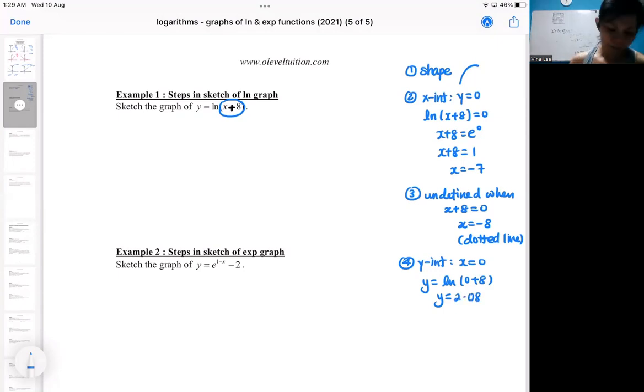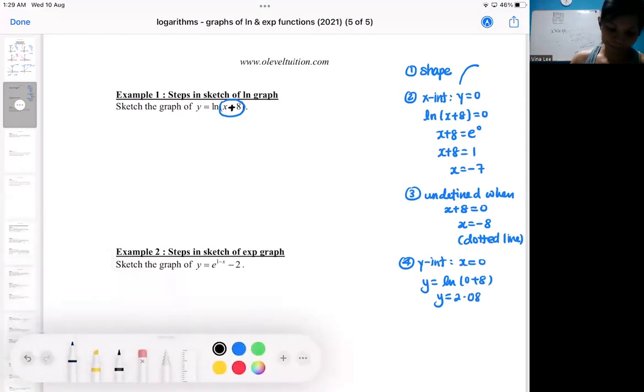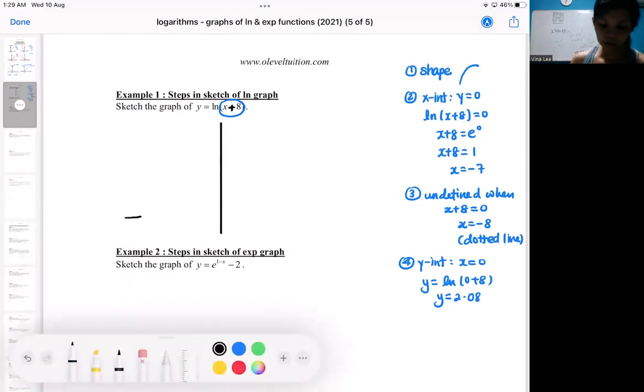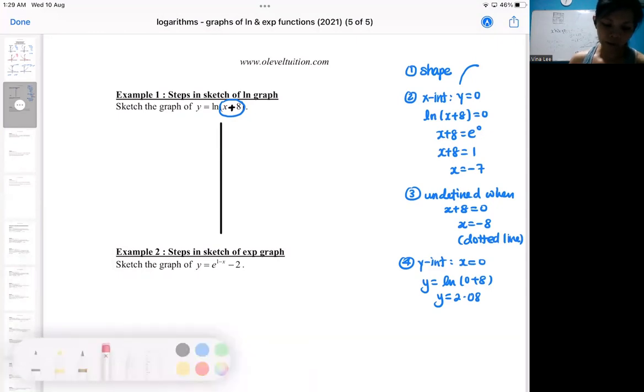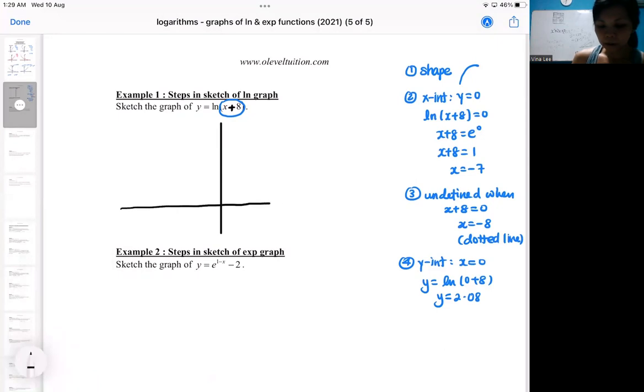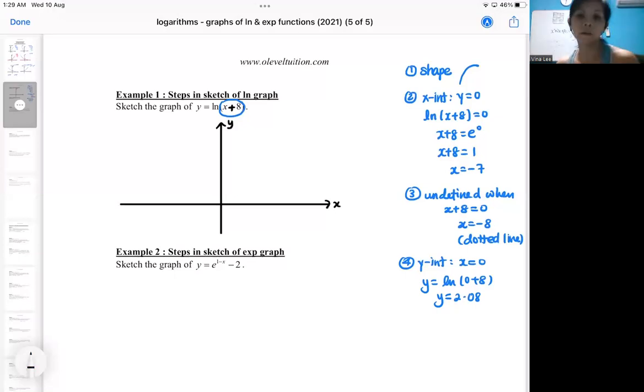So with all this information, I can draw it up. It's a very intuitive kind of thing. So for any sketch, you will be questioning. You should have an idea of the shape. It's just like if you have drawn your smile graph, sad graph, you also have an idea. Is it a smile graph? Is it a sad graph? And then you also think about the x-intercept, y-intercept. That is the general thing that you need to think of for any sketch.